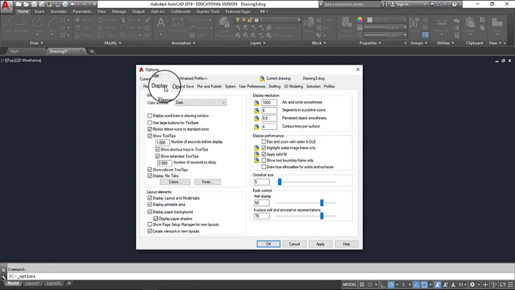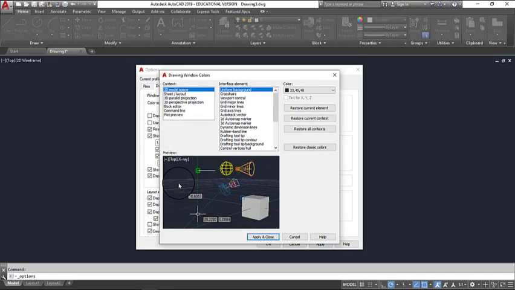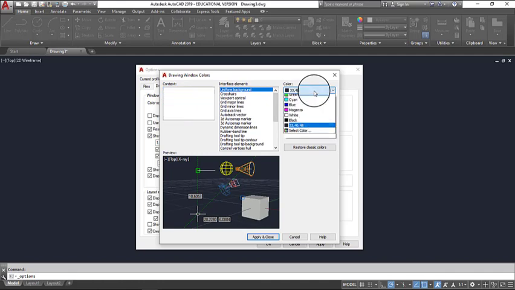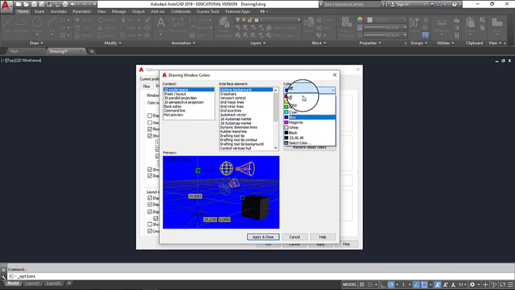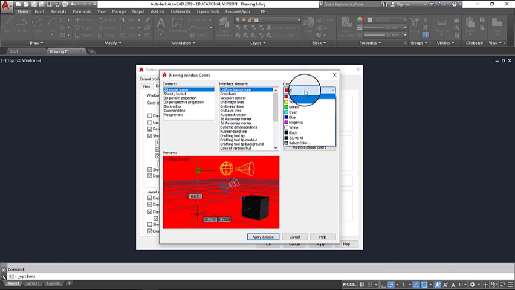And on my Display tab, the second tab over, if I want to change the background color, I can come down to this button right here that says Colors. My context is my 2D model space, uniform background. And over on the right-hand side, I can select a different color, or I could select white or magenta or red, any of those colors, or I could select my own.